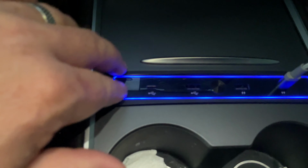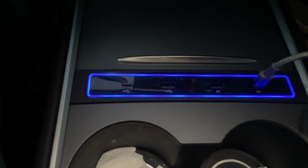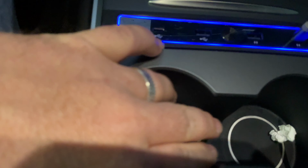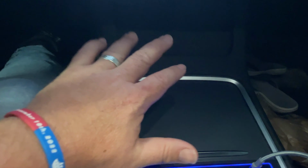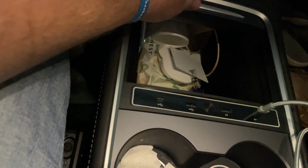So this third-party thing made a lot more sense to us, and it's been working great. We can put our charging cords in here. We just need a place to put our phones now. We end up setting them in the cup holders, or we use this right here. I can put mine in the door over there, in the passenger door. But again, I think this is something they should address in the future. Maybe have this adjustable, or where you could take this out and have it just as shelving for the phones that you're charging from here. You can, however, just put your phone in here and charge it too.